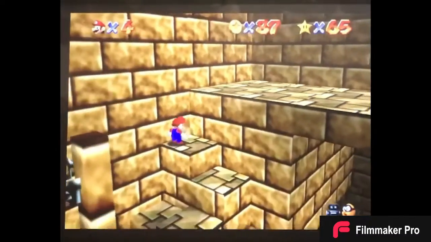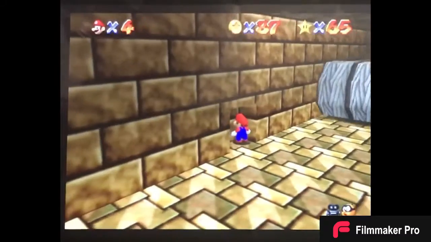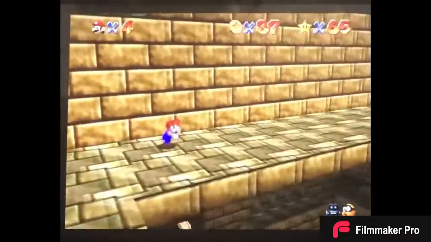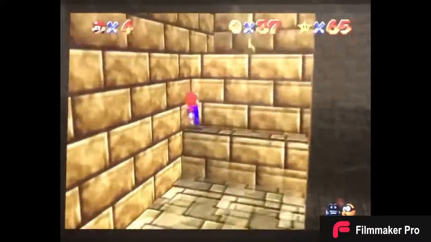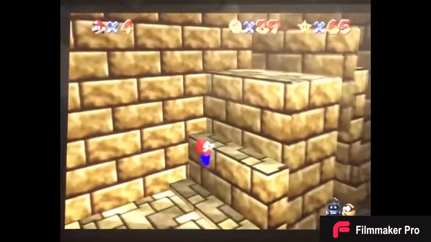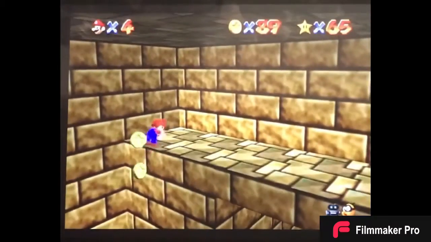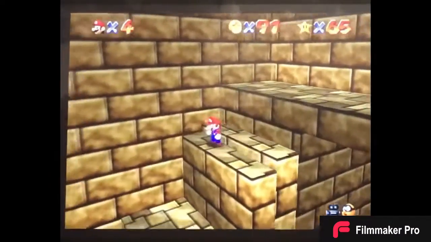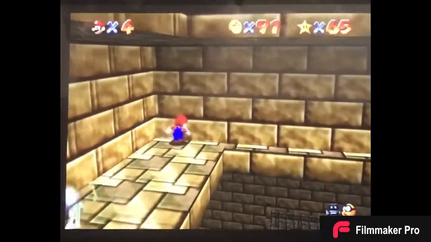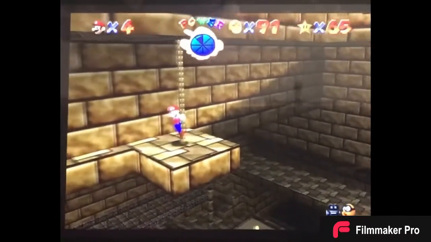Oh wait, there's a coin right here. I should probably grab it. 87. Okay. Let's wait for the rolling swamp thing. Alright, we are almost there. 88. 89. 91. Oh gosh. Okay, amps, I hate the amps.